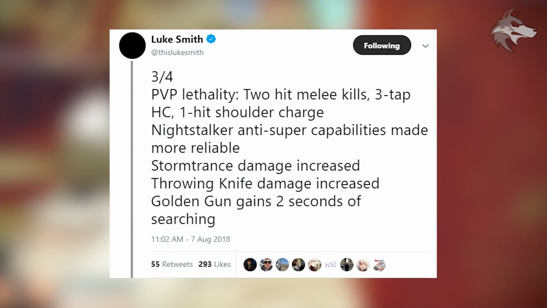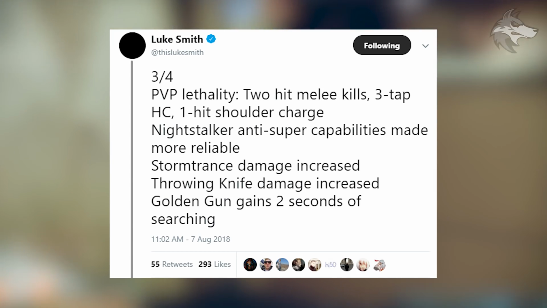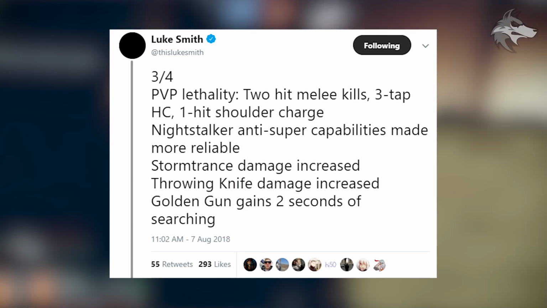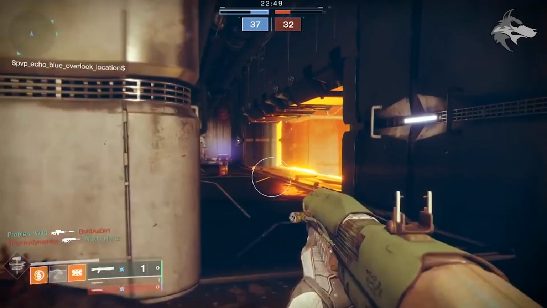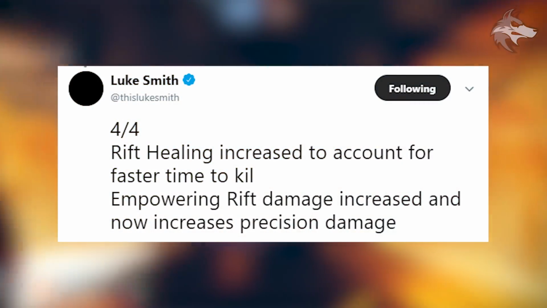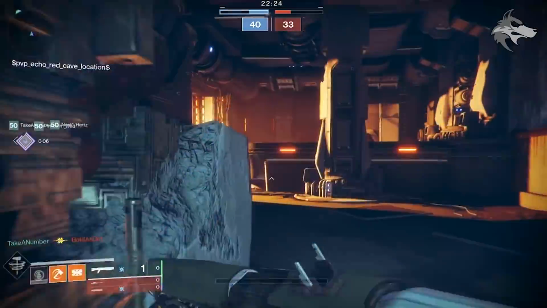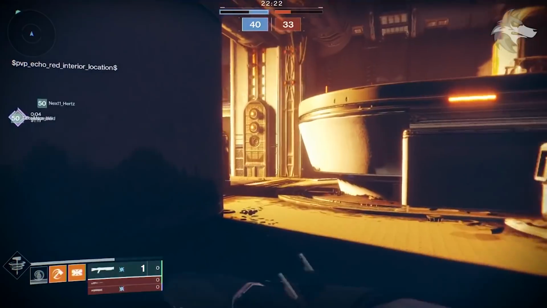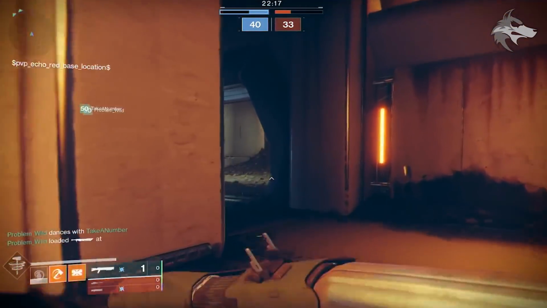The Night Stalker's anti-super capabilities have been made more reliable. Storm Trance damage is increased, throwing knife damage is increased, and Golden Gun gains 2 seconds of searching. On top of this, the Healing Rift is increased to account for faster time to kill, and Empowering Rift damage is increased and also increases precision damage. So those are some of the additional changes and things you may not have noticed inside of the stream. That range stat on hand cannons with the Masterwork is going to be pretty awesome.